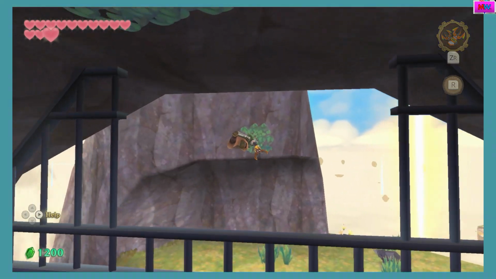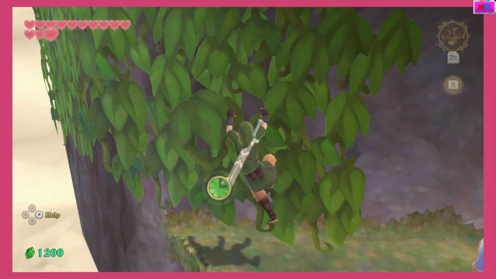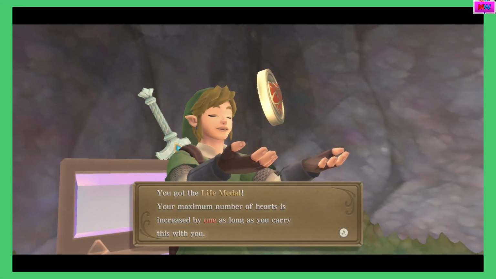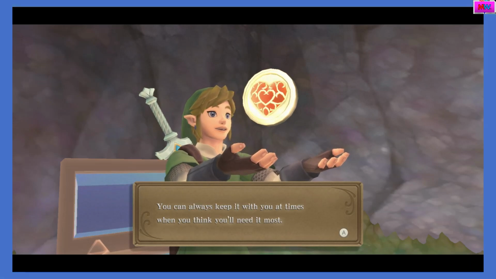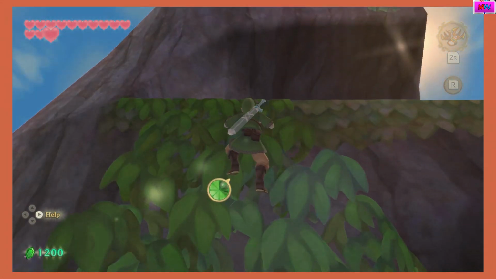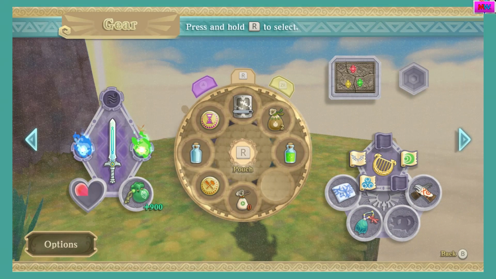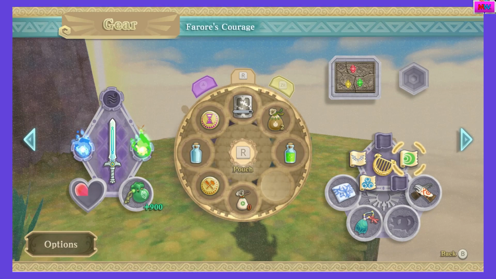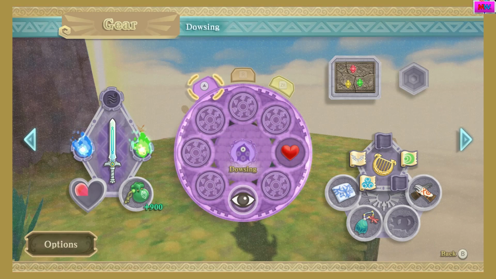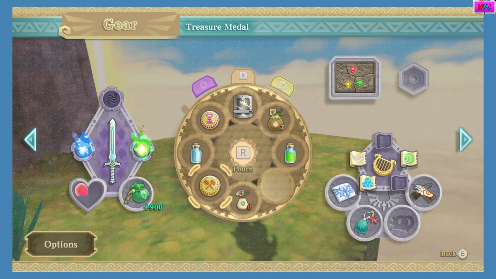Oh, there's a... I never noticed that before. Let's open this chest. Another life metal. Alright. Alright, hey, we have all the... I forgot we had all those. I thought we had a life pouch.